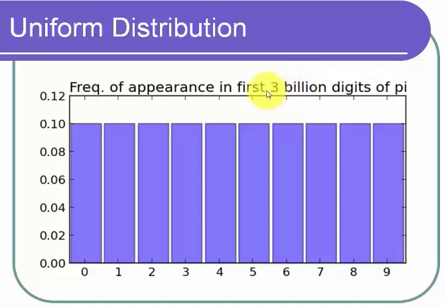If you looked at the first 3 billion digits of the number pi, and you drew a histogram of those digits, it's going to look very uniform. The number of zeros and ones and twos all the way up to nines are all about the same frequency. So this, by the way, is a relative frequency histogram because I'm looking at the relative frequency. About 10% for each of the digits occurs for the number pi.